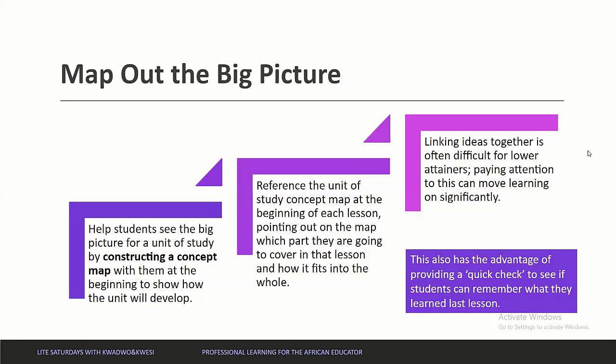You see, before you start teaching a unit, it will help if you create a concept map of all the things that the students need to be learning in that particular unit, right? From the beginning, you show. From the beginning, you said, not at the end. Not at the end. From the beginning, let them see the big picture. So this is a key concept, the big idea that we're dealing with.